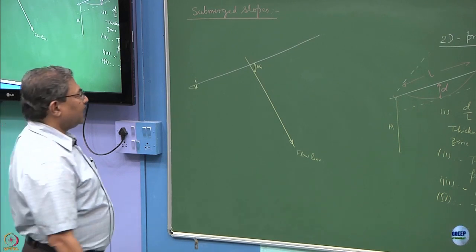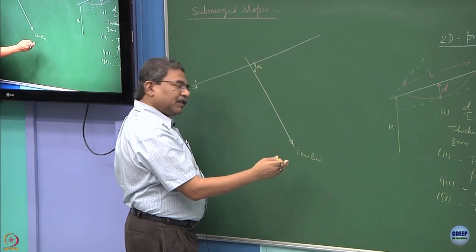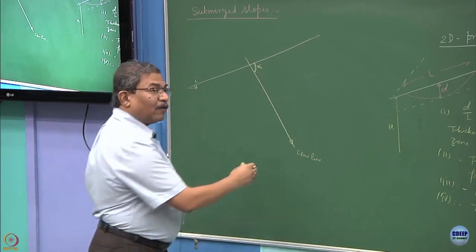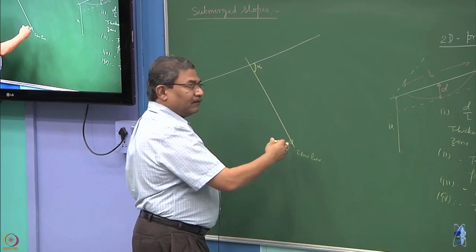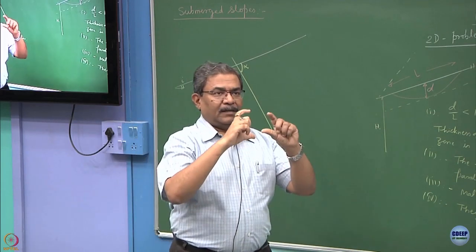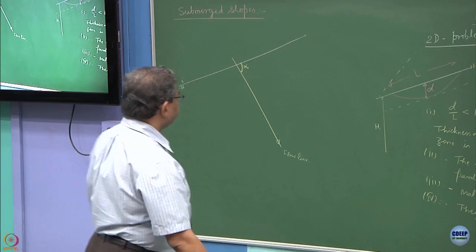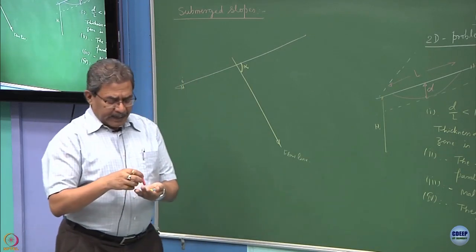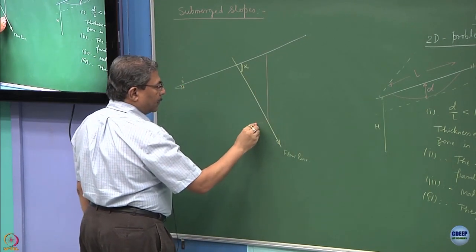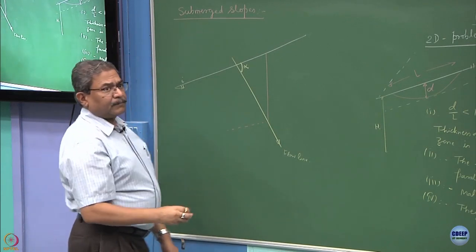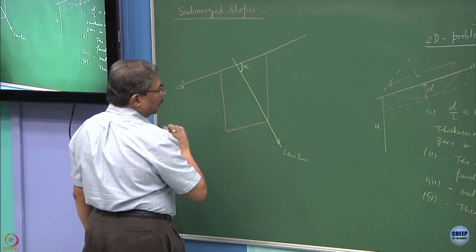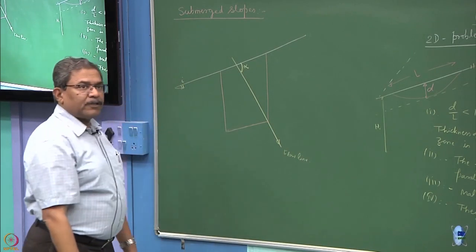The direction of the seepage is from top to bottom. There could be a situation where seepage is from bottom to top also, the reverse direction. Bottom to top we will discuss, but for a quick answer, we have done this in seepage analysis, if you remember: the seepage force acting per unit volume of a soil mass. Now, in this case, what we have to do is take a slice. This is the slice which I have considered. This surface is parallel to the slope, infinite slope.